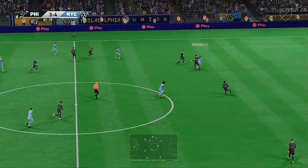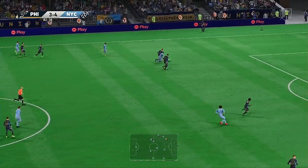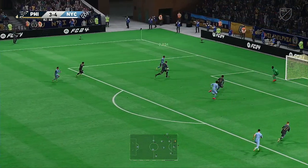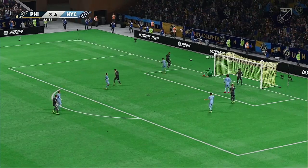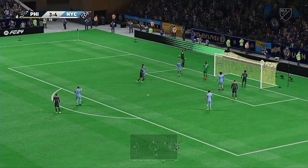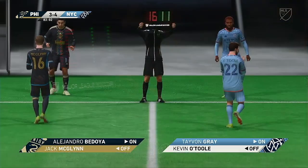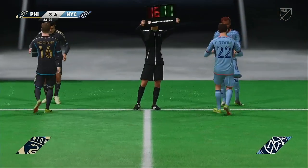Well, if they do hold on to this, the keeper will be thanking the frame of his goal. There's not long left at all now. Just got to keep it tight at the back. And they're still just about in it, thanks to that stop. Oh, could have been game over, but he produced a top save at an important time. Fantastic work from him.